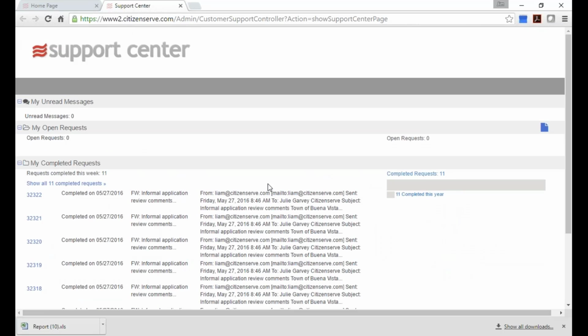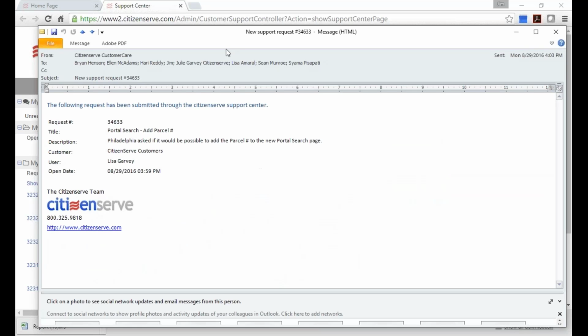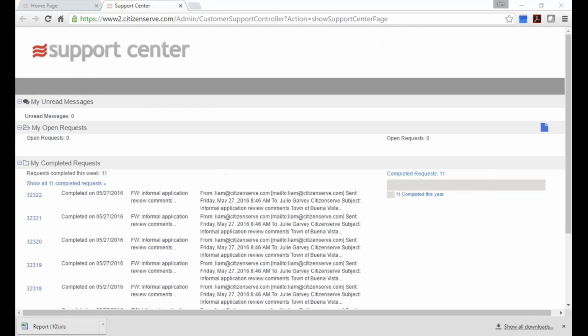The other thing is that the people on support are the same people who do implementation. So they're not just doing support. We rotate the people, so they're current. Today they're doing support, tomorrow they're working on someone's implementation. And so they know what's going on, and they have the tools to fix things for you right away. So those are a couple of things I think are really good.